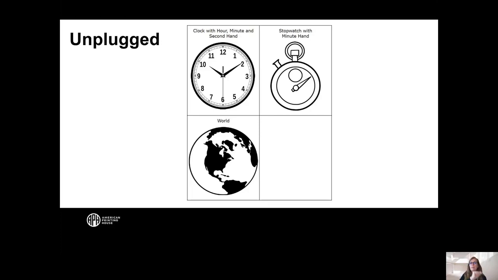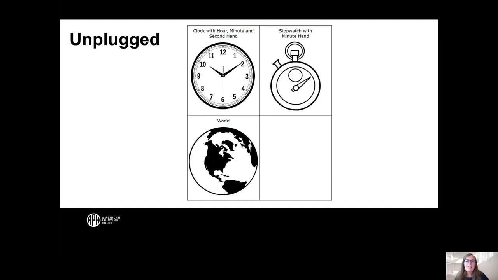We have a minute hand going around and around, but then inside, sometimes we have these little tiny second hands that are also going around inside, around and around again. The world is actually even a series of nested loops if we think about it. We have the planet. The planet is turning all the time. It's always rotating. But then we have our tides that are moving around the earth. We have all these different little things that are moving in loops again and again all day long. It's spinning, and then we have time, and then we have tides, and we have all these different things that are constantly moving all within this sphere of the world.